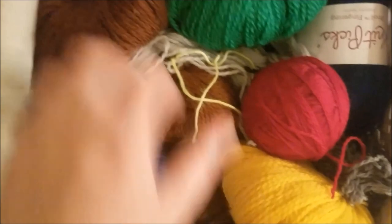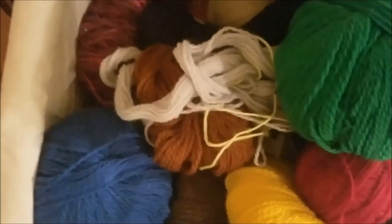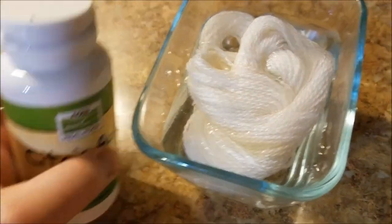Then it was time for the scarf. As an avid knitter, I knew I wanted to knit it for him. Unfortunately, I didn't have any pink yarn in the right shade, so I decided that I'd dye up some white yarn into pink to suit my needs.